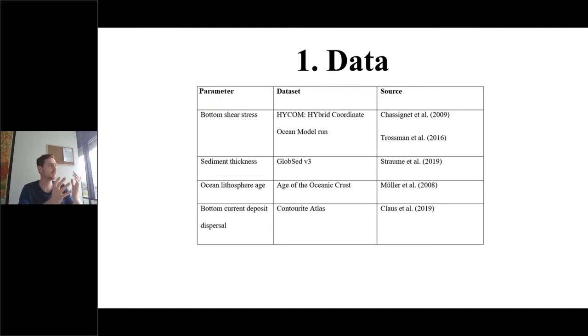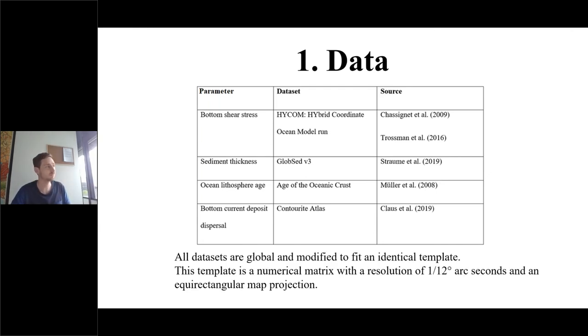The other data sets I use are to model sediment supply, which is the sediment thickness model, GlobSed 3, which uses interpolated seismic sections and ocean drill cores that give an idea of how much sediment is on the ocean. Now, of course, older pieces of oceanic crust have had more time to collect sediment. So if you want to figure out the sediment supply, then you have to divide the thickness of the sediment by the age of the crust.